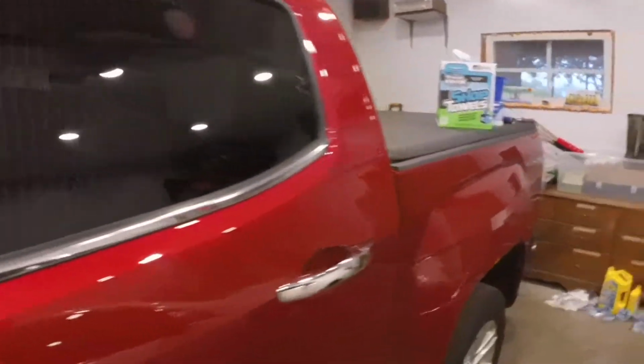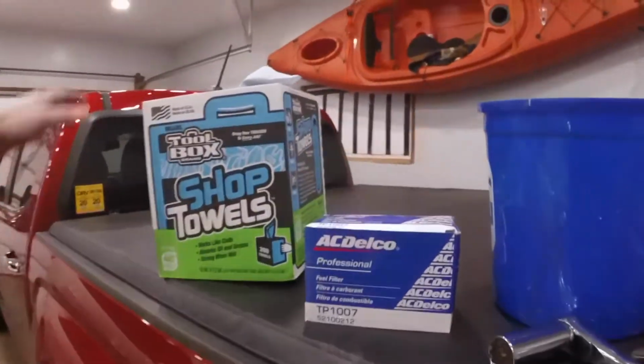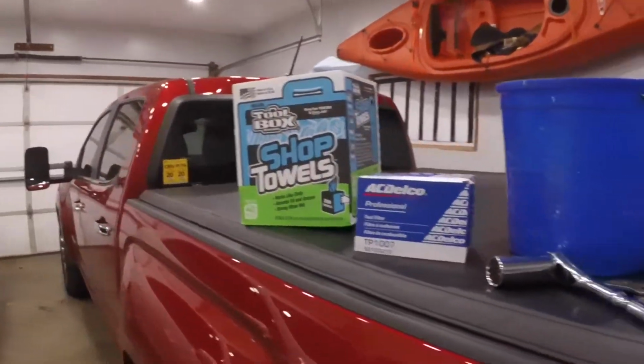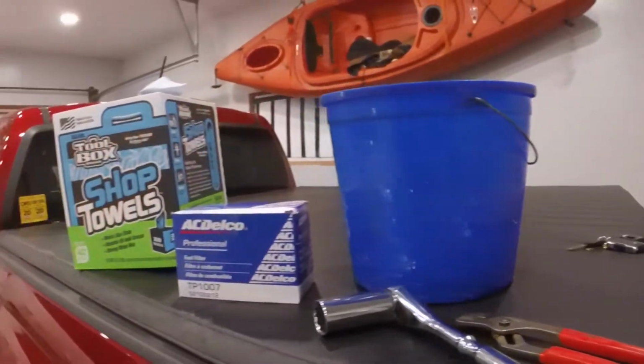So first we'll go over all the stuff we'll need. We're going to need tons of towels, shop towels, rags, whatever you got. There's going to be a lot of fuel draining out. Bucket to catch all the fuel. You're definitely going to need one of those.